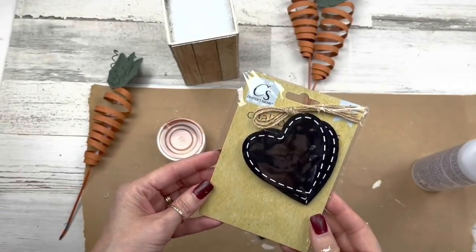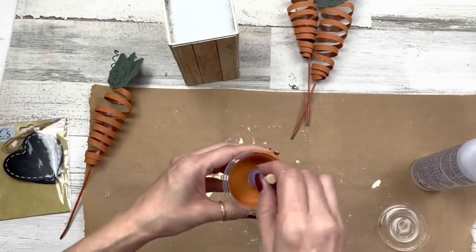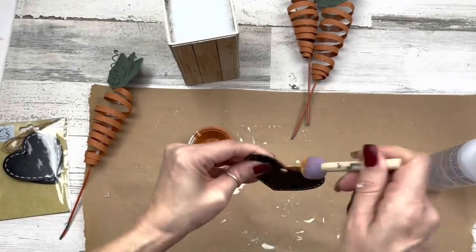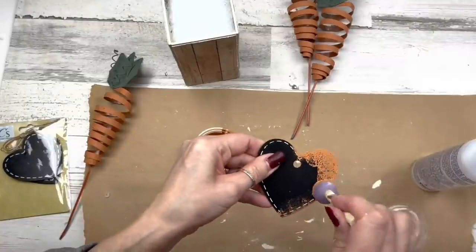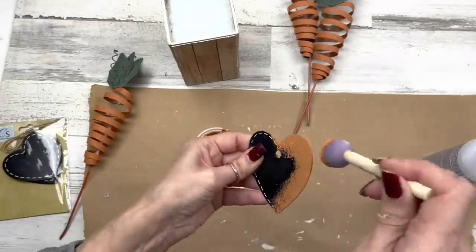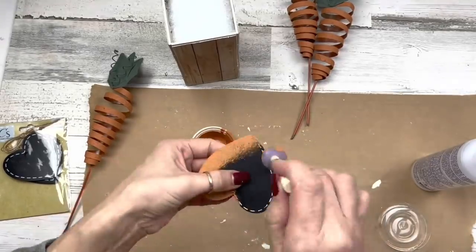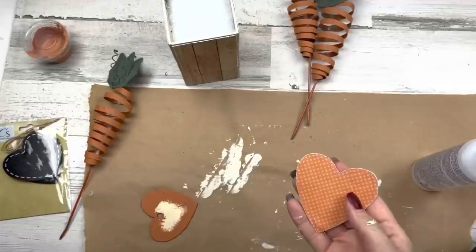Now I'm going to go ahead and use one of these wood hearts again, just like we did in the first project. And I'm going to use this textured paint like we did on the carrots onto the heart because, you know, we have all that texture on those carrots. I kind of want to bring it down onto our decorative element on our container so that it looks nice and cohesive. Okay, and again, if you can't find one of these containers at Dollar Tree, those gift boxes with the lid on top would work wonderful.